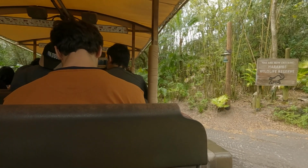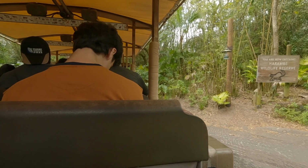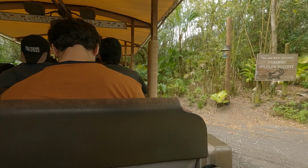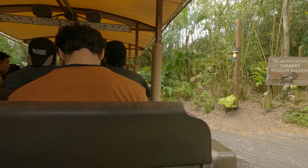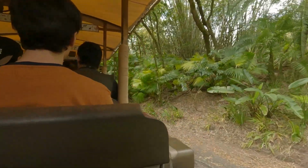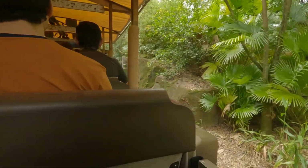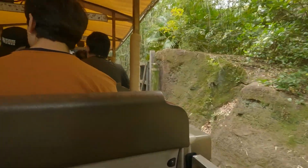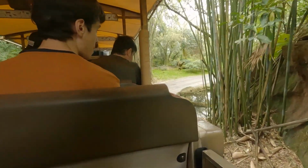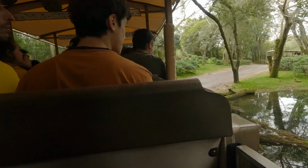Now, this will be a photo safari today, so feel free to have your phones and cameras already out and ready to take photos and videos of some of these animals we may see out there, but I do recommend putting them in a live action or a video setting to help make sure that you are able to capture the best photo and video possible, as these animals are usually pretty active and they don't always stop to pose for our cameras, and we also cannot stop for every single animal that we may find out here either.